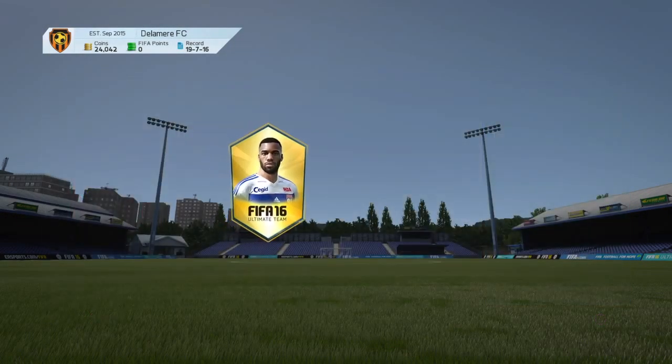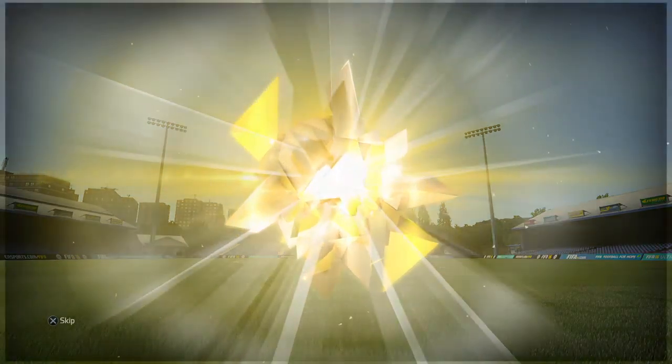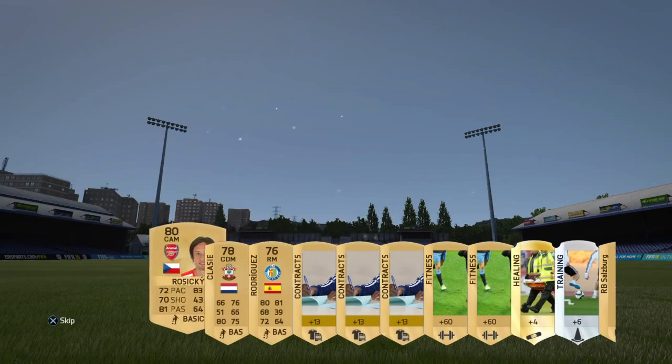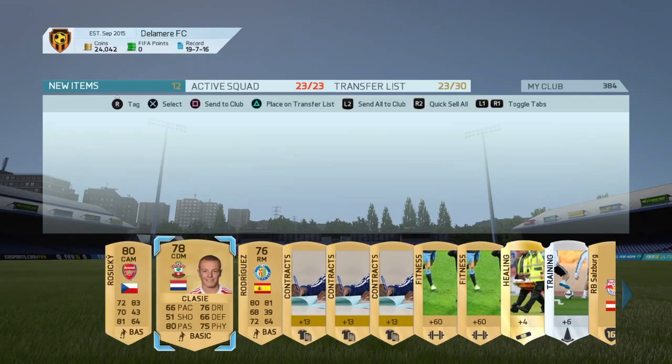Let's open the second pack from Deluxe. A little better this time. Ooh, Rositsky. That should be more valuable as a player. So I got 80 cam, which is Rositsky from Arsenal. So it's decent overall, decent stats. That might be worth something.